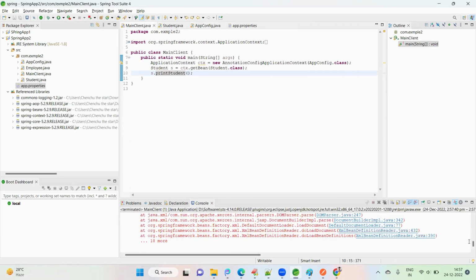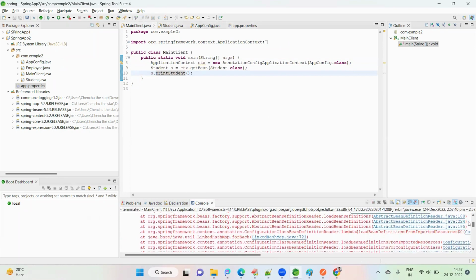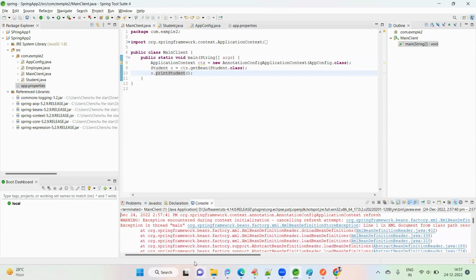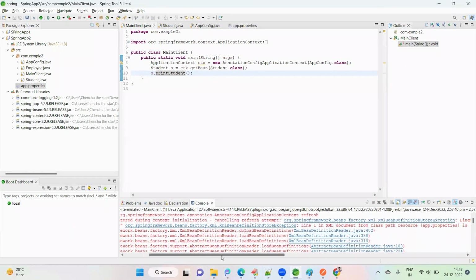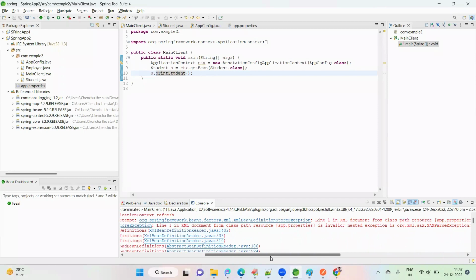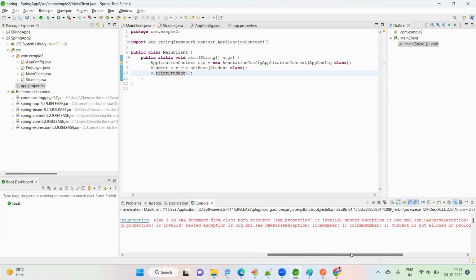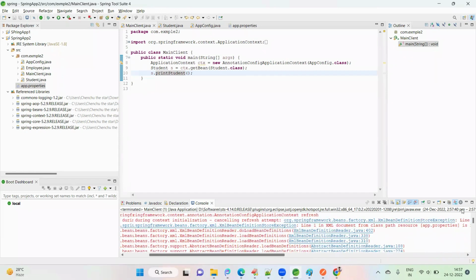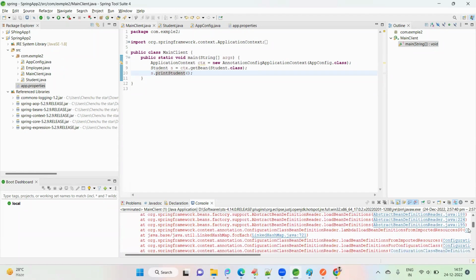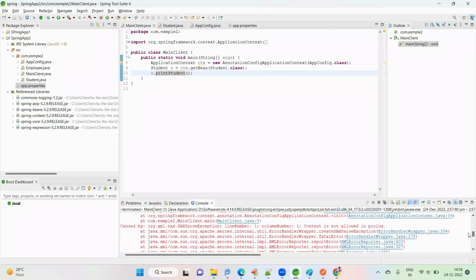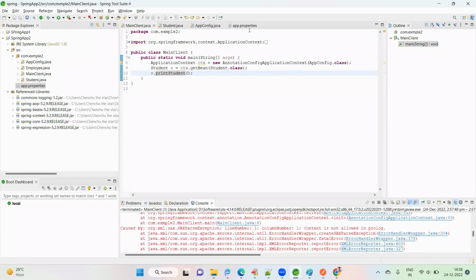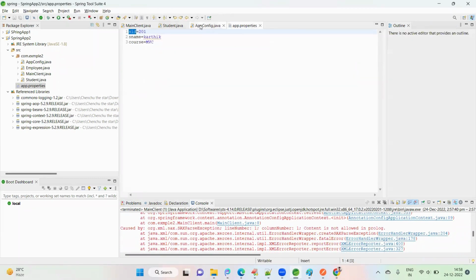Throwing error. It says line 1 XML document, classpath properties invalid. Next exception is content is not allowed, dollar. Okay, import resource is not correct.